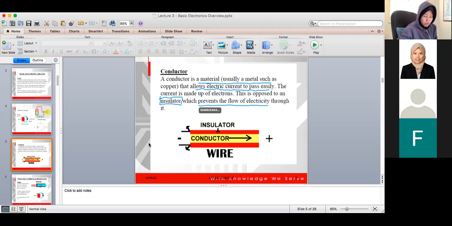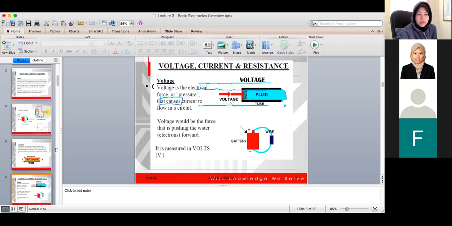If you look at the jumper wires you use in your lab, the many short colourful jumper wires, the inside is basically a conductor, which is the metal, and the outer part is coated with rubber, which is the insulator. Okay, that's very basic. I think it's not hard for all of you to understand. Let's move on.